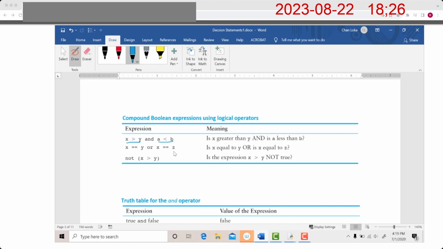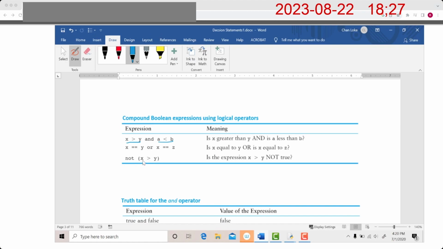Does x have the same value as z? So if either this or that is true, then it is true. The truth table that we'll look at later on will explain all these things to you. And then the last one is not. If the expression x is greater than y is true, then not true is going to be false. So let's say if x is greater than y, and if that is true, not true will be false.